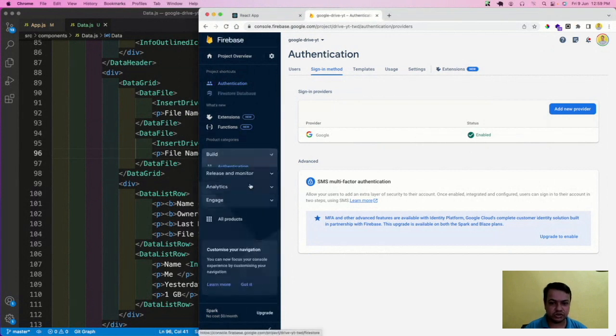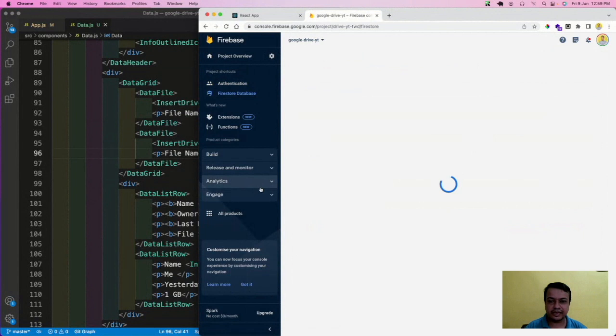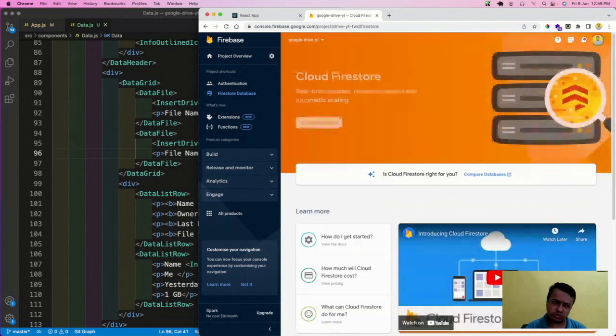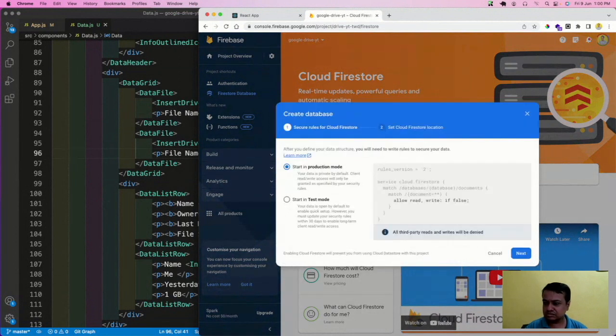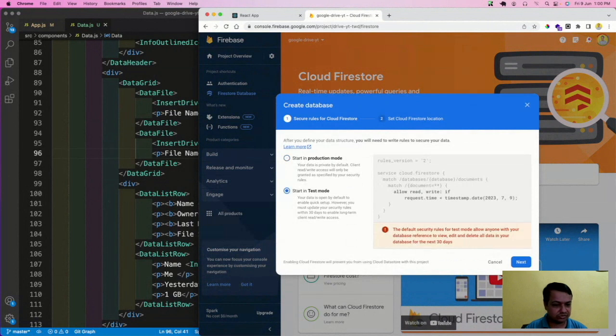And Firestore database I'll do. The two kinds of database in Firebase, both of them are actually real time. You can create a WhatsApp kind of app very easily, which we have already done in the past. You can check that out. So I'll go to this create database here. Then I'll do start in test mode.